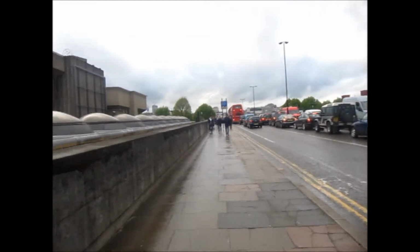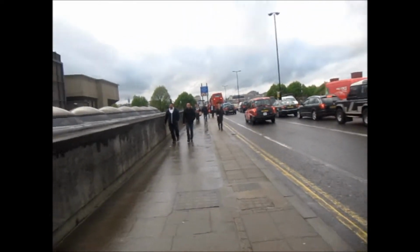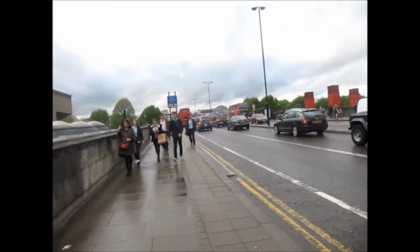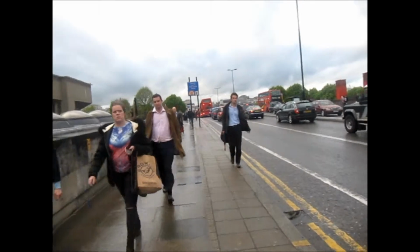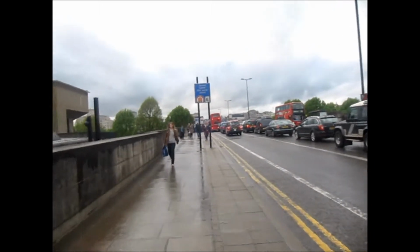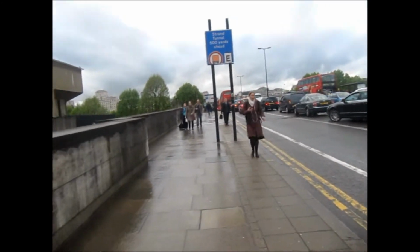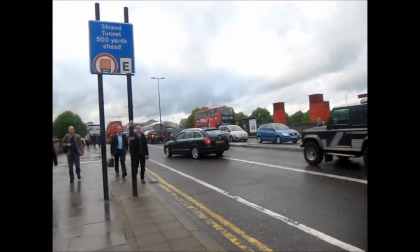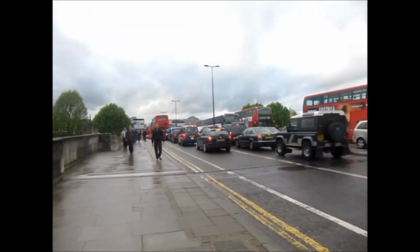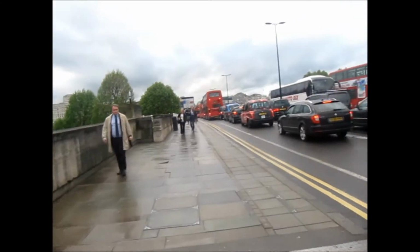Something else to say, I made a note about how Parisians aren't rude, basically, but they're not necessarily polite. Here in London, everyone's extremely polite. They help you out with things, they give you directions if you need it without even having to ask. People say Canadians are polite, they're not. Trust me, I've lived next to them my entire life. They're not rude either, but they're not as polite as people think. But yeah, the British, so far, especially here in London, have been the most polite people. And Taiwanese, the Taiwanese are also really polite, but so far the most polite we've met are the Londoners here.